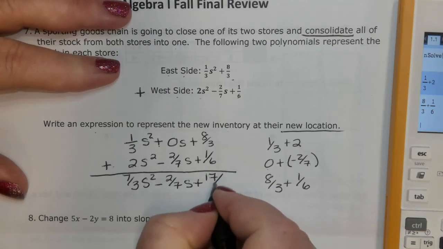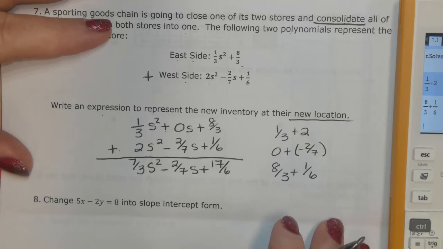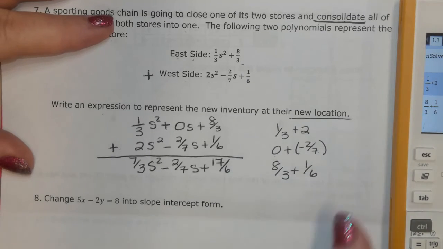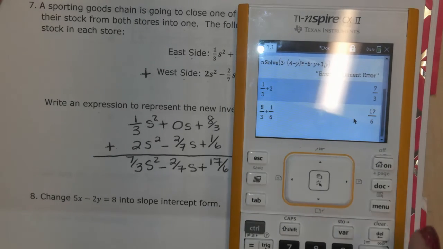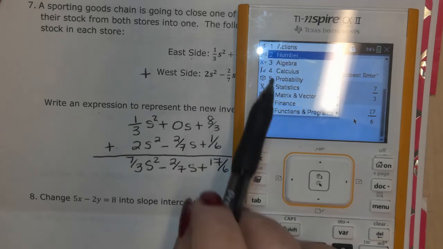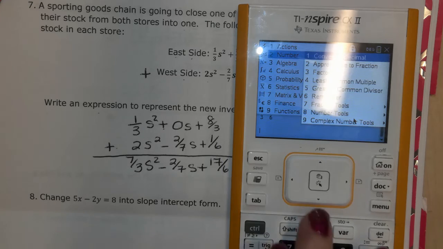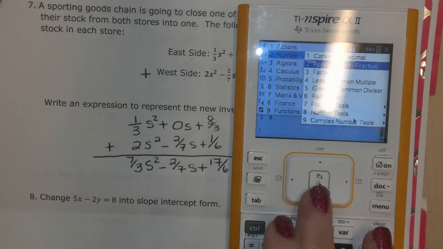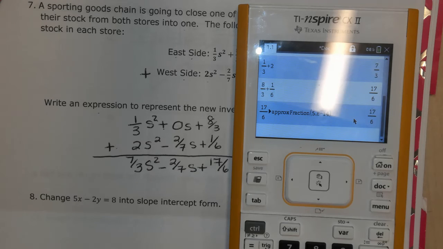Now, these are improper fractions, and you pretty much have your answer if they give your answer to you in improper fractions. What if they presented it to you in mixed numbers? So our calculator should convert that for me. Let's do the 17/6 since it's sitting there. Let's see. Number, so you have a little fraction going to a whole number there. And convert to a decimal. I don't want to do that. Approximate to a fraction. Let's see what that does. It left it as 17/6.